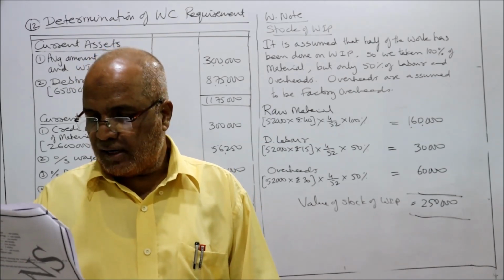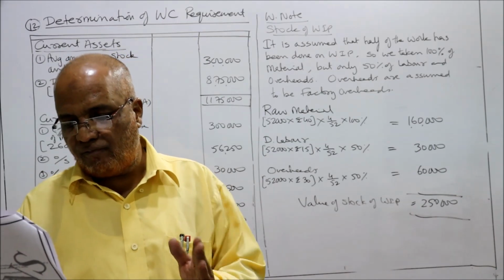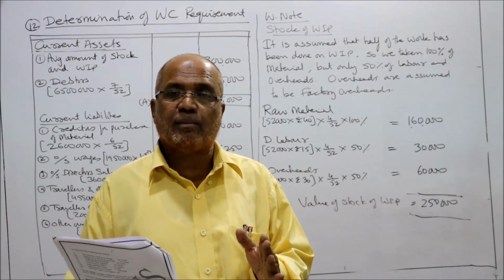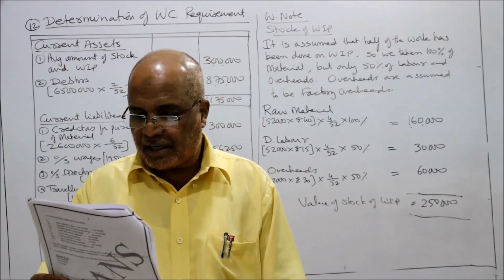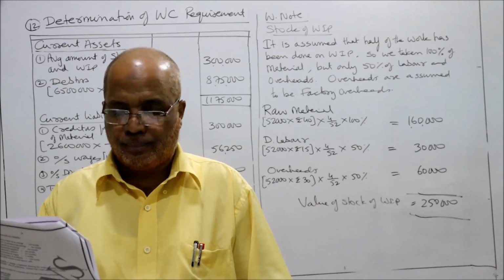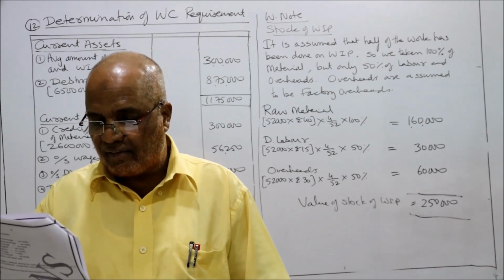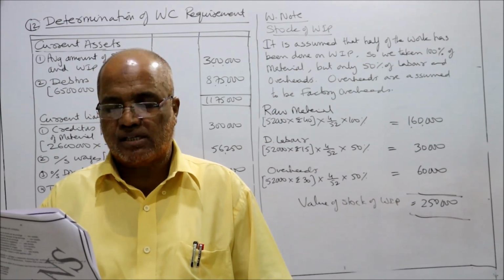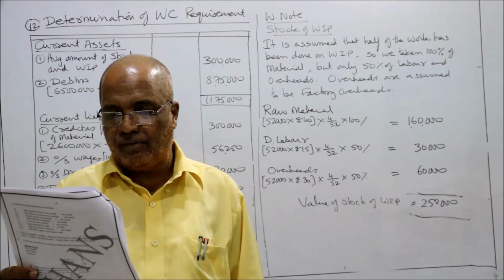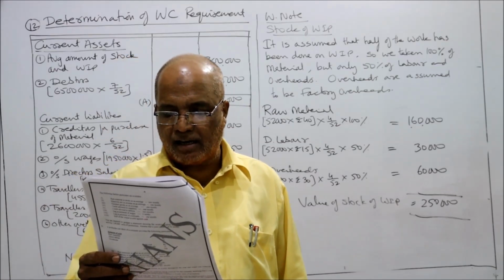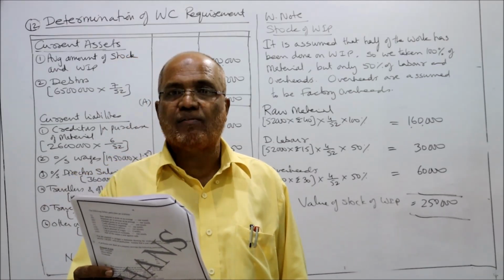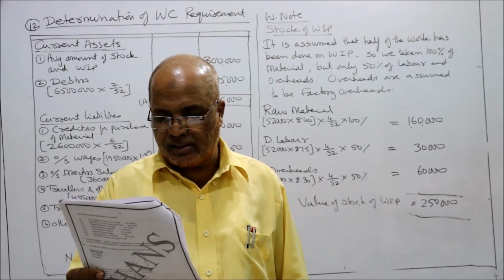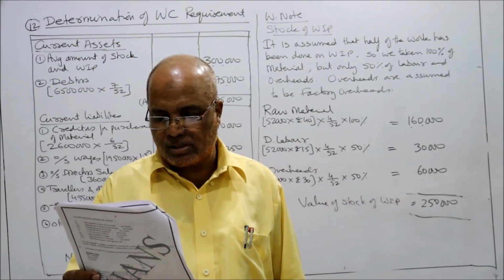Then material are in process on an average half a month. Finished goods are in stock on an average for 6 weeks. 6 weeks means 6 by 52. Credit allowed to debtors 2 months. Lag in payment of wages, outstanding wages is 1.5 weeks, 1.5 by 52. Cash on hand and at bank is expected to be 7,300. You are informed that production is carried on evenly during the year and wages and overheads accrue similarly.